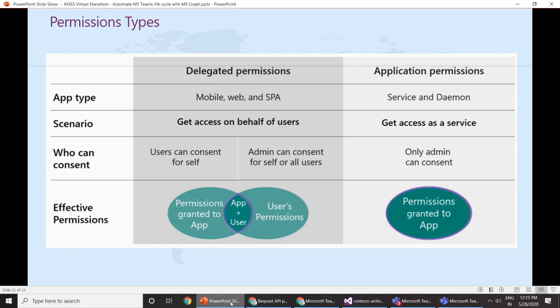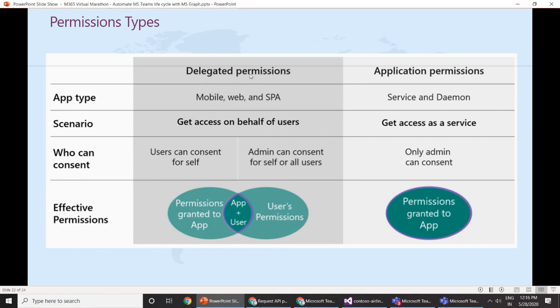So if you use the application permissions, what you are saying is give that application access to all groups, which is every group inside your entire tenant. So it is a little risky, and you should think twice before asking for the application permissions. It is important to note that the admin consent is required for both the user delegated and application permissions. So whenever you are setting up this application permission, be very careful.